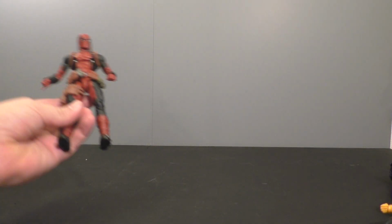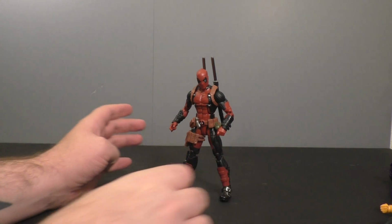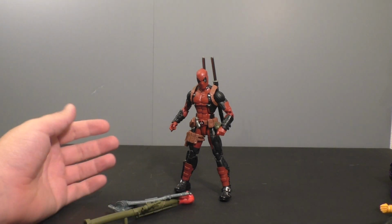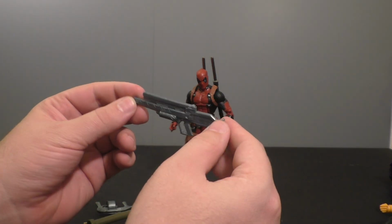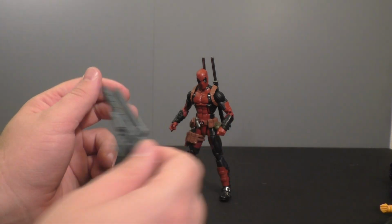And last figure of the wave. Now, he does not come with any Build-A-Figure pieces, but this is Deadpool. Now, I'm not a hardcore Deadpool fan. I'm not, by any means. But this one is so cool. So first off, he comes with a gun, warped beyond belief. So yay.